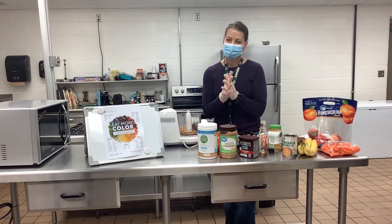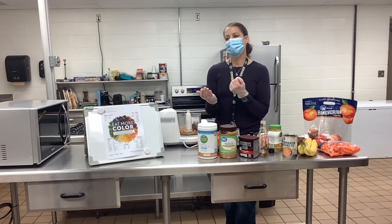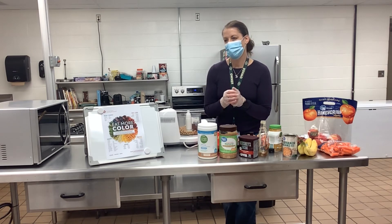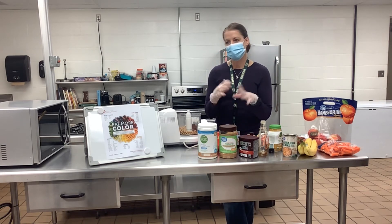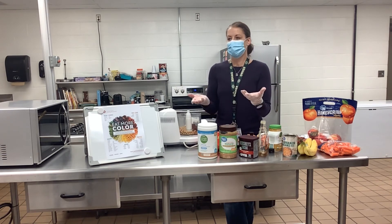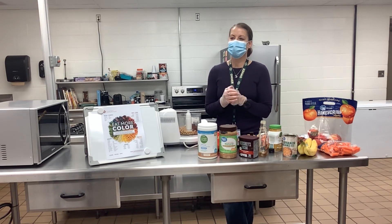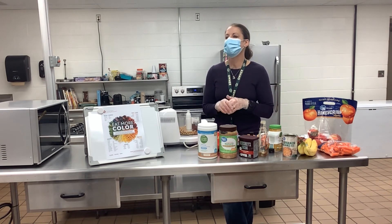If you are going to eat crackers, try to eat them with something like this hummus so you eat less of them and fill up on lean proteins, because a cracker is just a carbohydrate. Even with high fiber content, there's nothing else in there. You need the five colors, but you also need balance — carbs, proteins, and fats at every meal — because they work together to keep you satiated and prevent blood sugar spikes. If you're going to eat a cracker, look for one that's three grams of fiber or higher, which most of our clients don't eat. They eat goldfish crackers, Cheez-Its, Cheetos, and chips — convenient and easy to throw in a lunchbox, but not helpful.